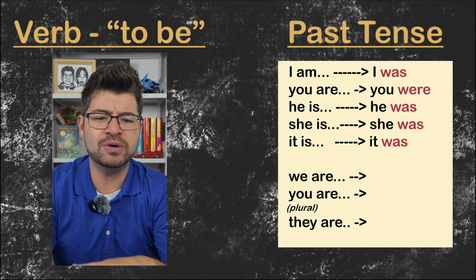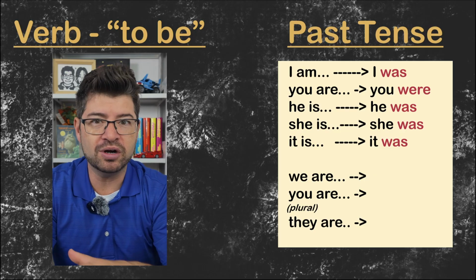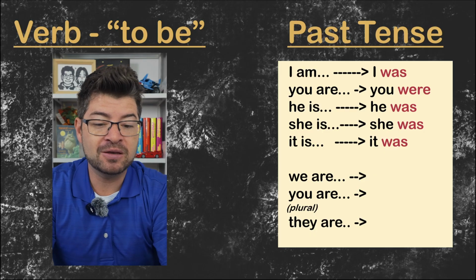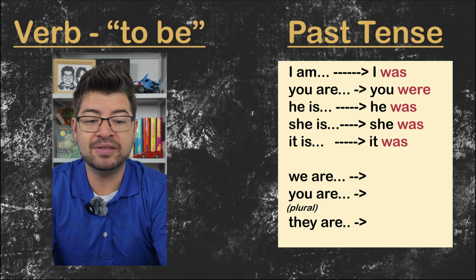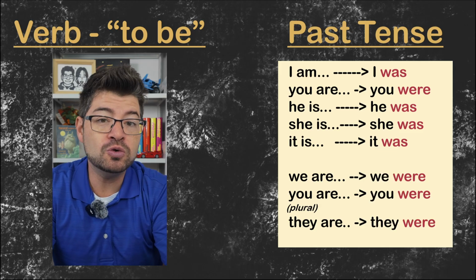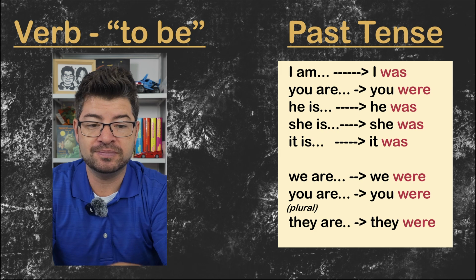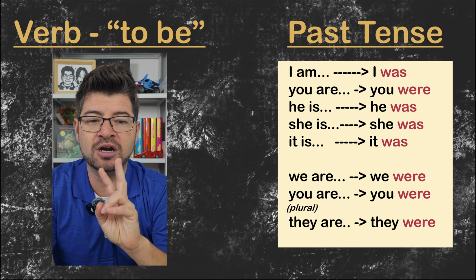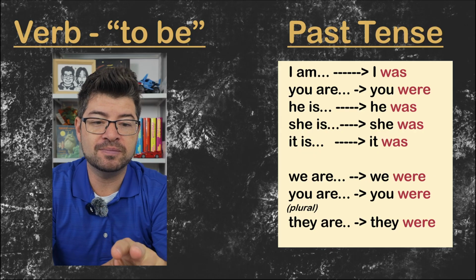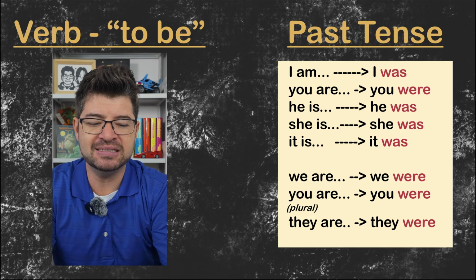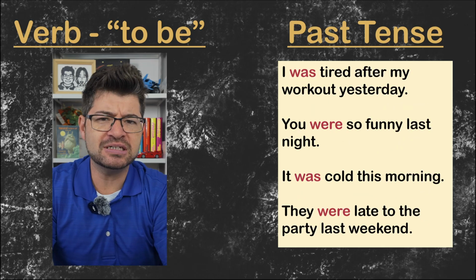I was, he was, she was, it was, you were is the different one for those pronouns. If we go down to the bottom with the plural ones with we, you, and they all change to were. We were, you were, they were. All right. So you see the pattern here. The two words are was and were. You just remember those. You'll be all right for past tense. Okay, so let's take a look at some examples.